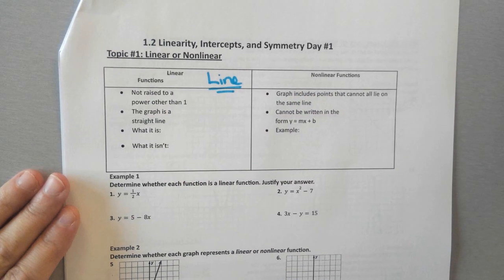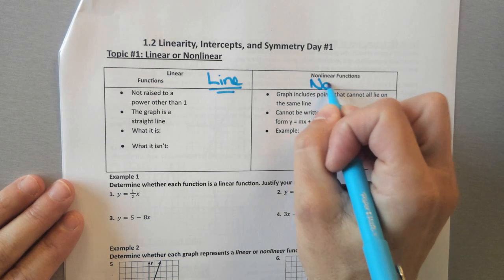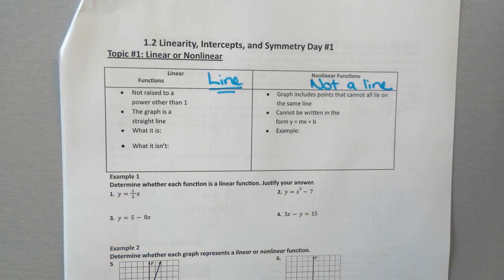When we've got something that's not linear, this is going to be something that is not a line. So we're thinking about something else. It's got some curvature to it. Remember when you were calling it the rainbow graph because it had that shape? Those are parabolas. Is that a line? No. All right, so let's talk about things that are a line.